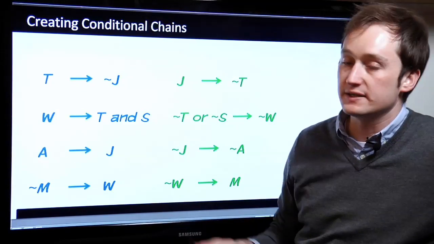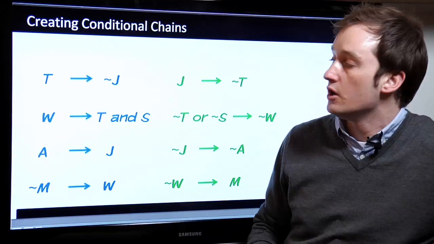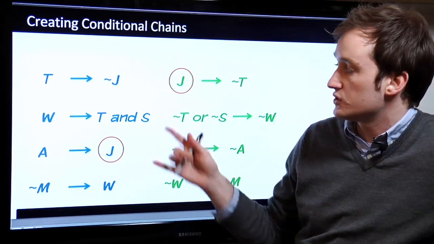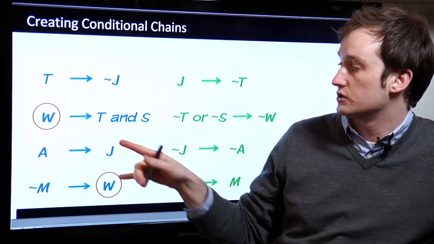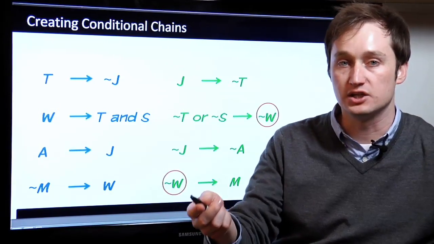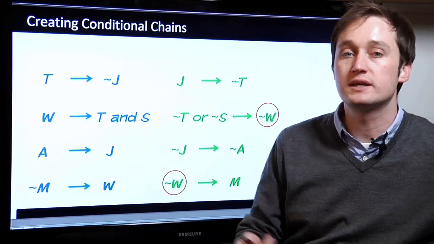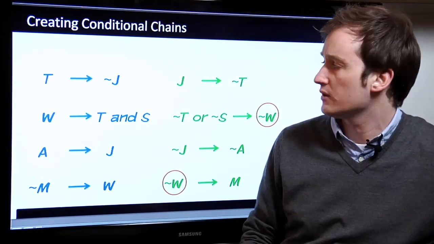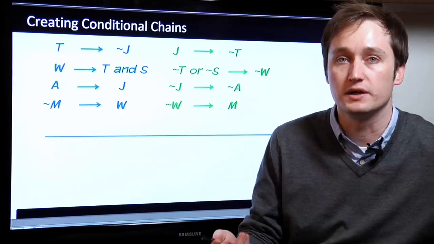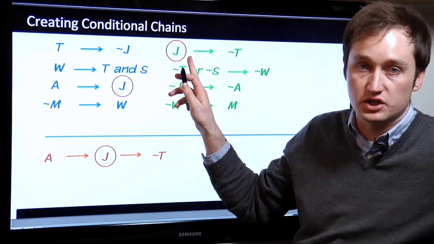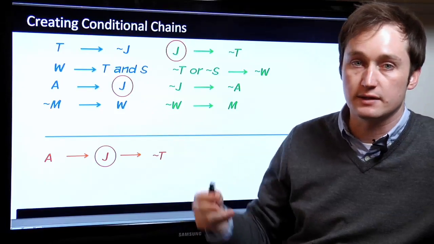Now, looking at all of these together can be a bit overwhelming, but look at all of the shared elements that we have here. 2 T's, 2 no J's, 2 J's, 2 no T's, 2 W's, and 2 no W's. Each of them, both a condition and a result. So we can start combining these statements as we did previously. Where do we start combining? Well, we can just pick a place and build out from there. Let's pick J, as we see a condition up here and a result here in statement 3.